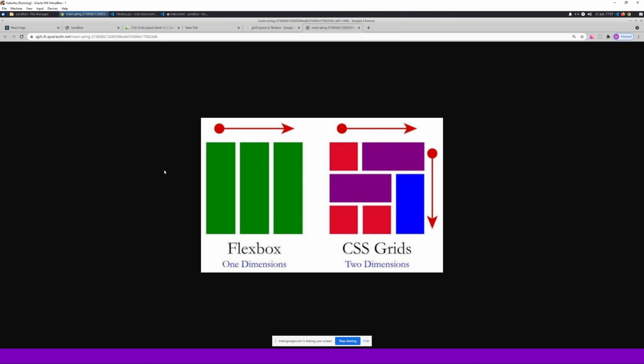But the thing is, because Flex can wrap, a lot of people think that it actually is aware of two dimensions, but that's not the case. Essentially the grids we create with Flex are hacks. They're not grids in the truest sense of grids, in the same way that all the stuff we did way back with floats and inline block weren't truly actual laid out content. We were using hacks to create content that is laid out across dimensions.